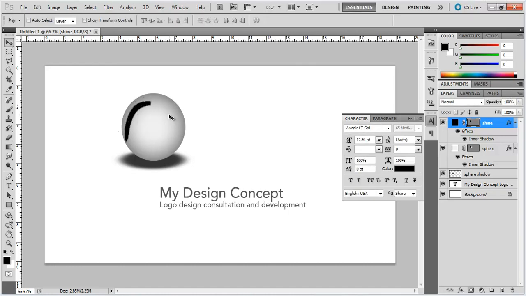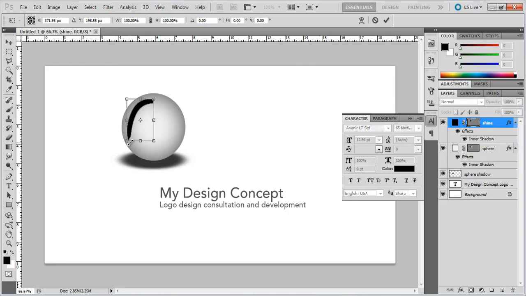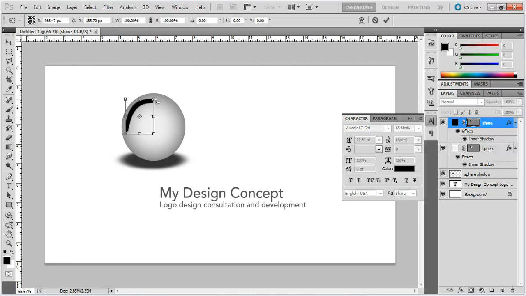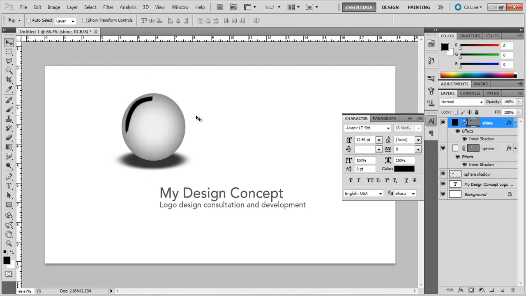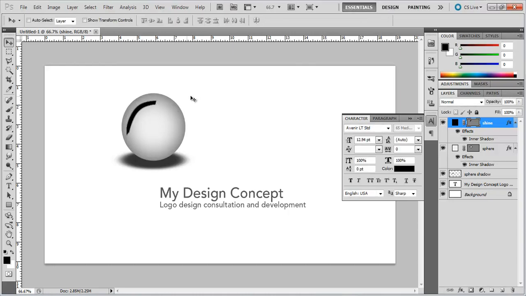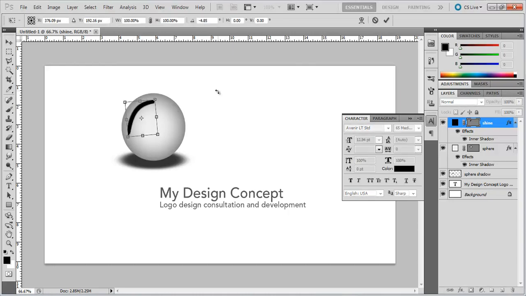We'll hit enter. Okay, so that looks okay. I'm basically at this point trying out different sizing and some reshaping techniques here. So just play with that a little bit, see what you can come up with. Maybe rotate this just a little bit.